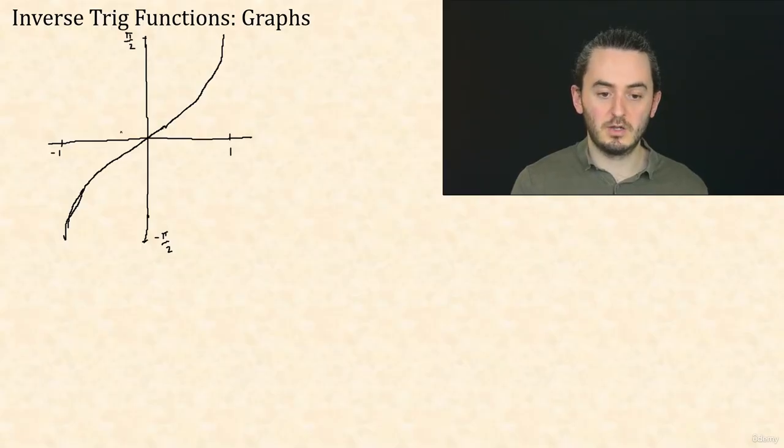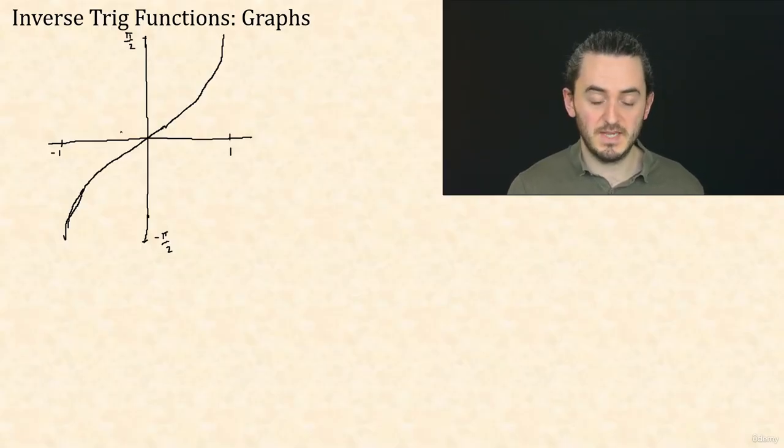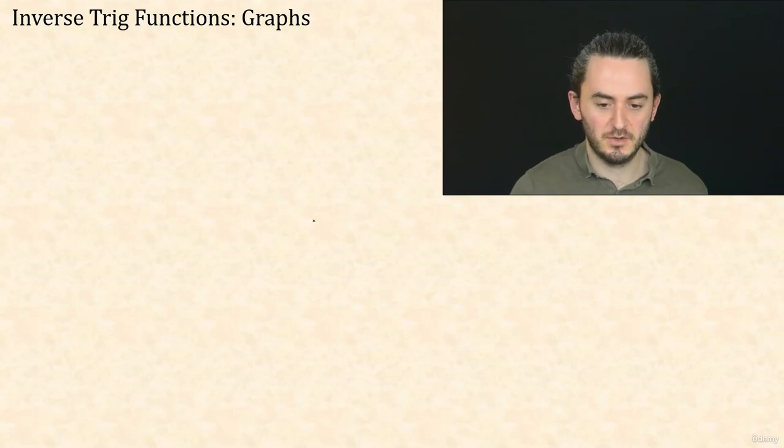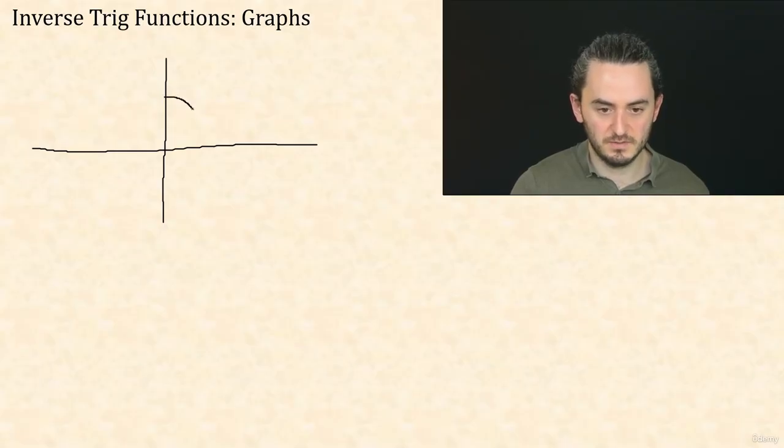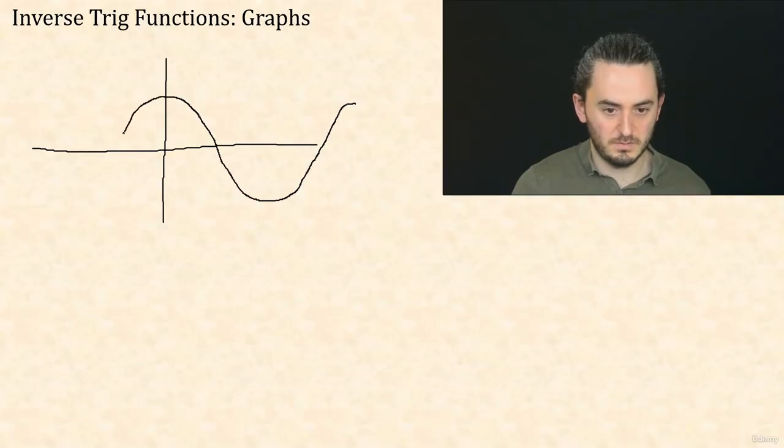Now, for arc cos and arc tan, it's the same thing. We have to snip a section out from the cos graph and the tan graph, or sections which are one-to-one. So for arc cos, we're also going to have to snip a section of the cos graph out, which is one-to-one. So let's look at the cos graph and think about which bit that could be. So y equals cos x looks like this.